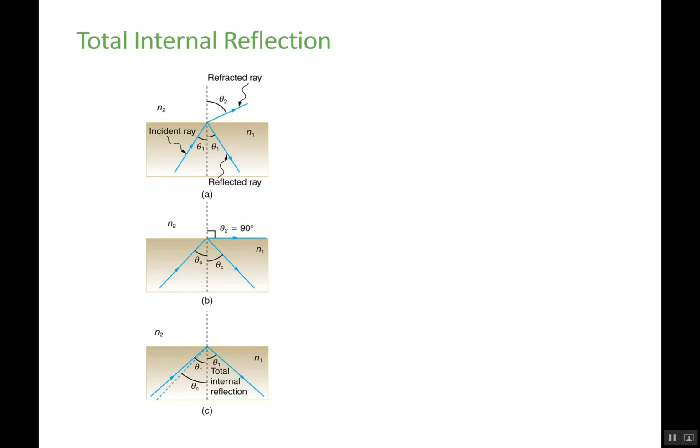It turns out that whenever a ray of light strikes an interface between two materials that have different indices of refraction, even if the materials are completely transparent, a small amount of the light actually gets reflected and obeys the law of reflection, like what's pictured up here. You have an incident ray striking the boundary between material with index of refraction n1 and material with index of refraction n2. Part of the light gets reflected and part of the light gets refracted.